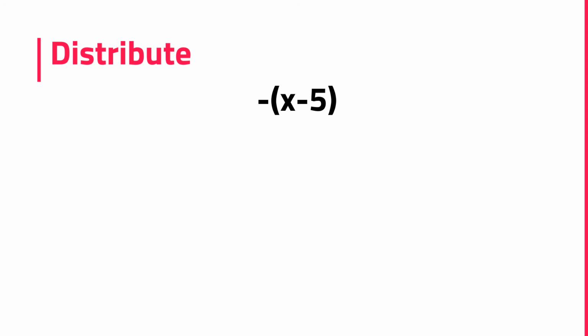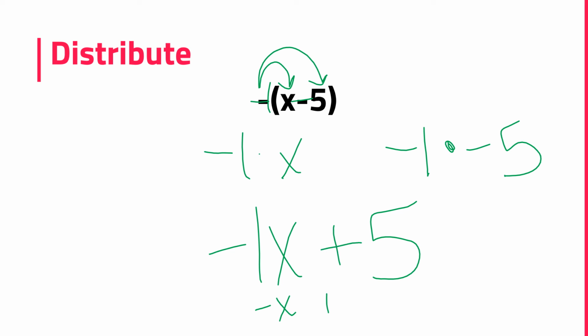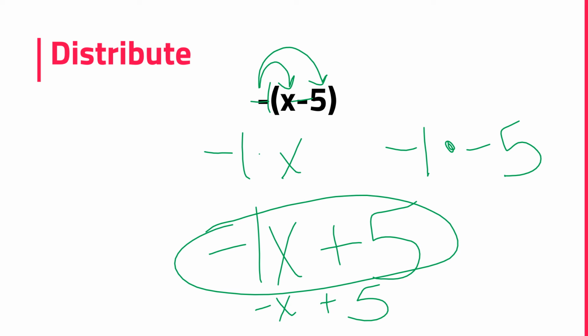This will be on almost every homework assignment, test, and quiz that we take. When you have just a negative outside, you have to remember that technically there's a 1 there. That's the identity property, meaning what can I multiply by and keep my identity? A 1. Now the negative becomes my negative 1. Negative 1 times x is negative 1x. Or if you just want to say negative x, that's okay. A negative 1 times a negative 5. Okay, 1 times 5 is 5. Negative times negative, see those two signs? Becomes a positive. So we have our expression.